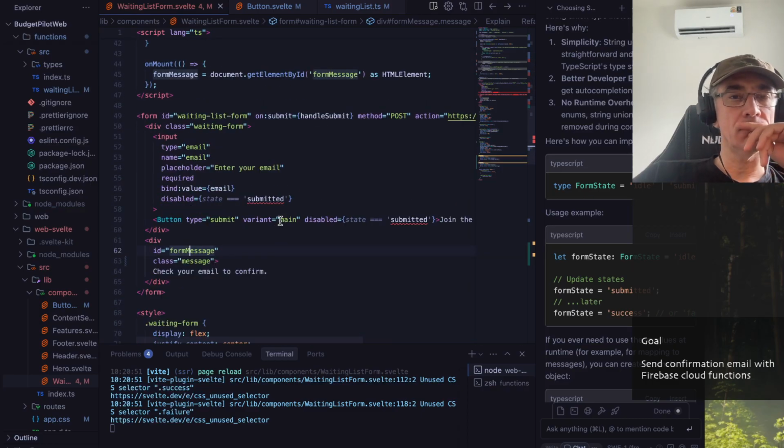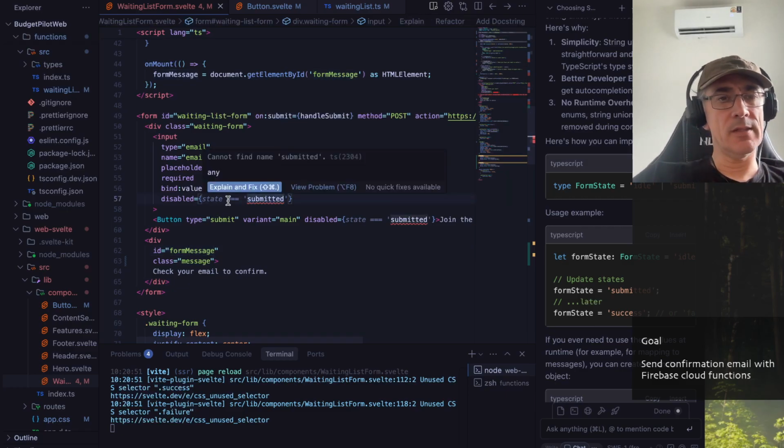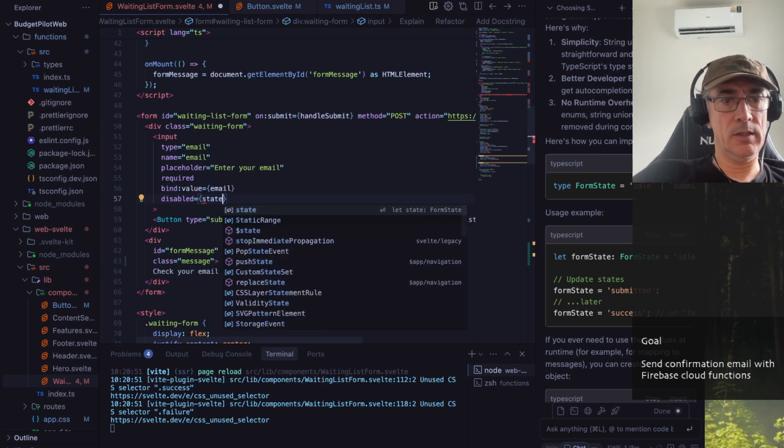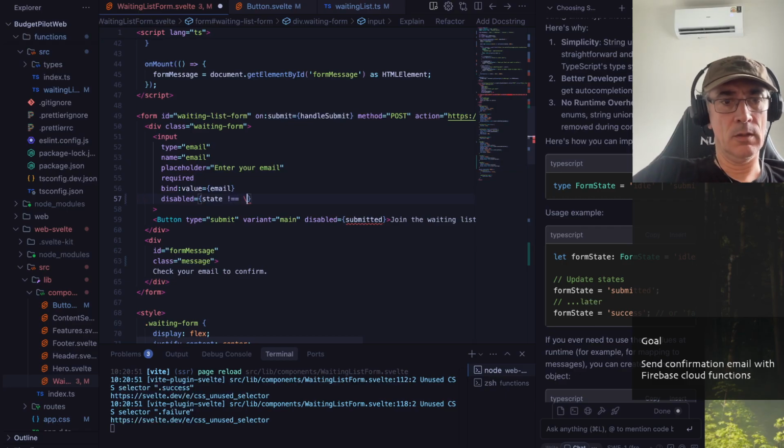The input is disabled when the state is not idle.